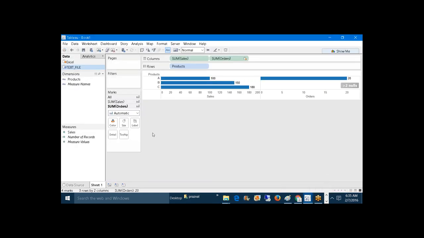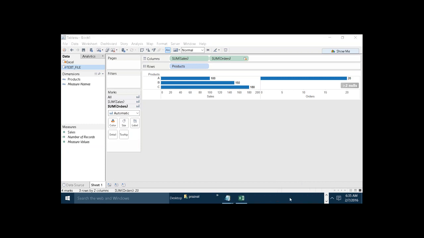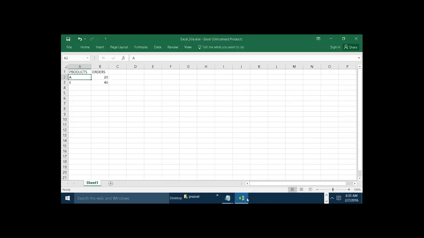So here you may have a few questions. If I create a new sheet... Prajwal, I have a question. Yeah, sorry to stop you. Should the dimension values be in the same order? Order can be anything. It doesn't require that both have the values in the same order. Okay.